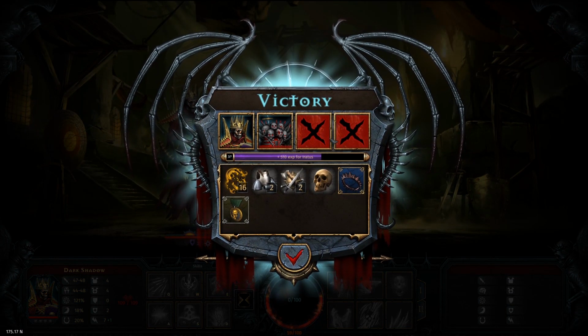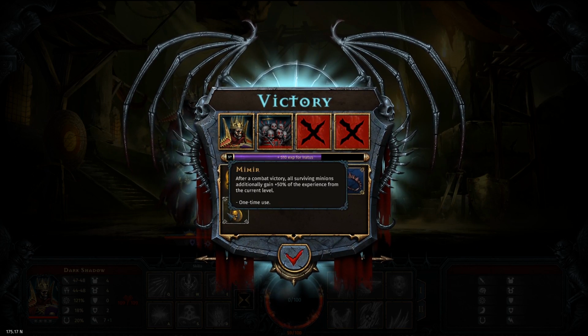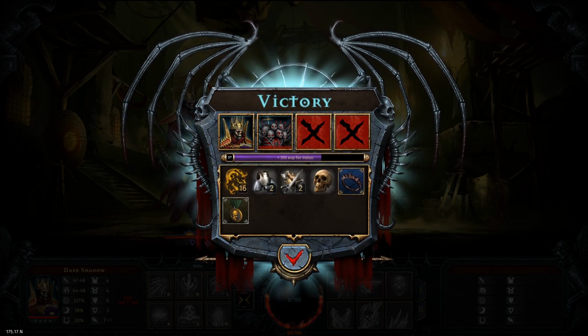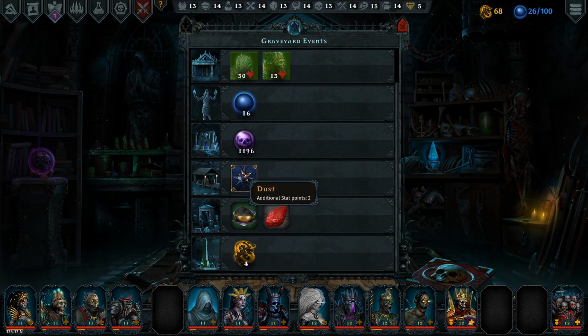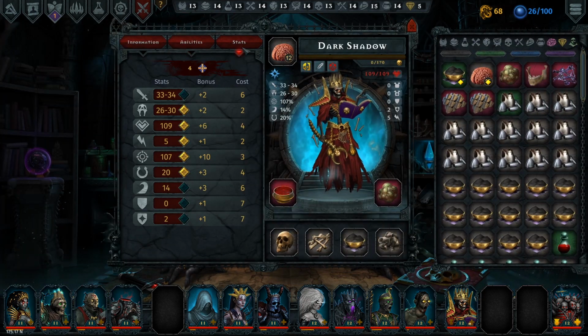A second spiked ring. Huh? 2 sacrifice skeletons. We got a Mimir. After a combat victory, all surviving minions gain 50% experience toward the next level. Or from current level. I don't know if there's an actual functional difference. Ooh, an Iron Heart. Start with 24 Wrath at the beginning of battles. Not bad. Some Uncommon Dust. Also not bad. Got badges for Dark Shadow and Bone Zone. Dark Shadow?